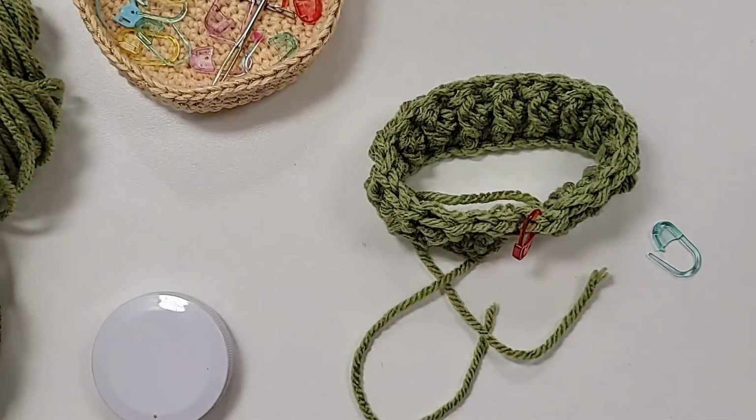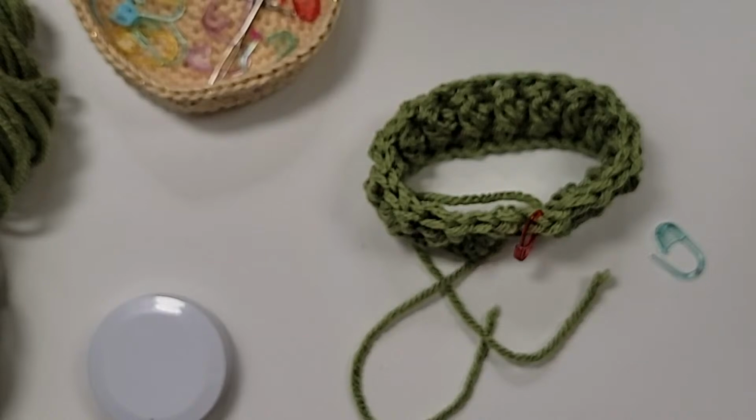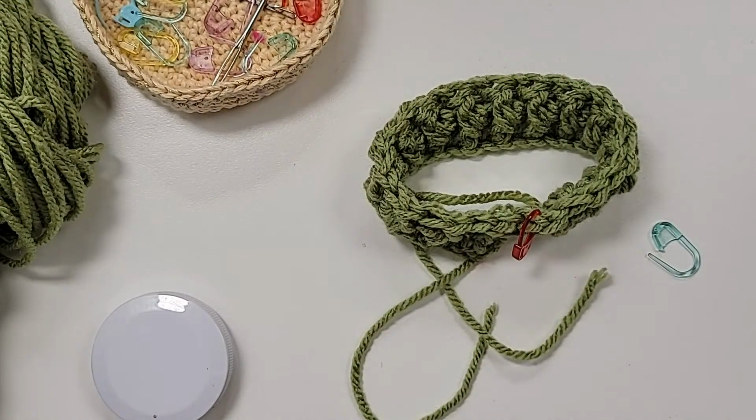So then for what would be round 4, we want to bring in our second color. So today I'm going to be using blue because it's a nice contrast here on camera. Let me find my end.